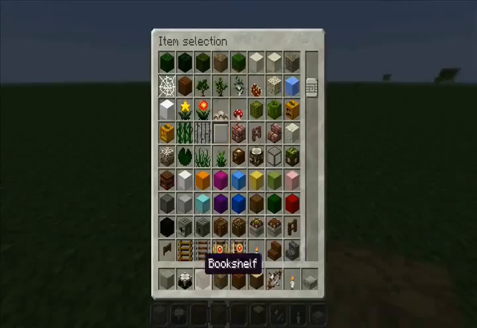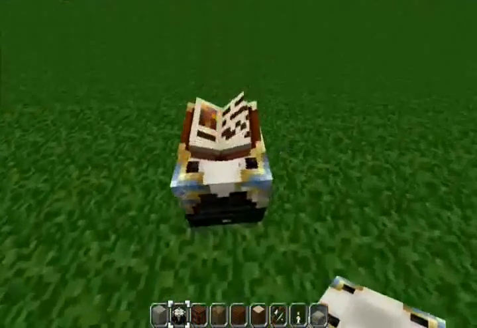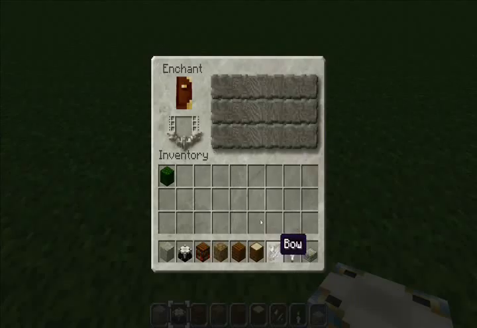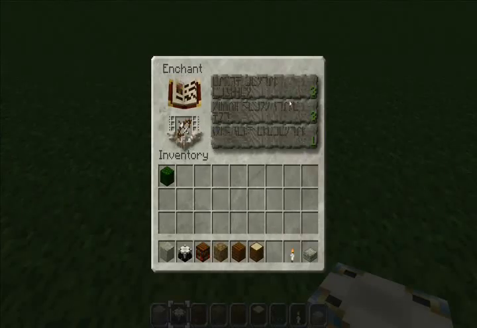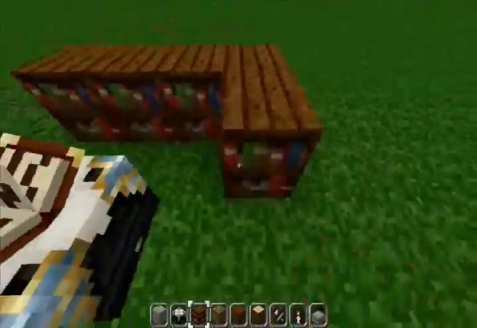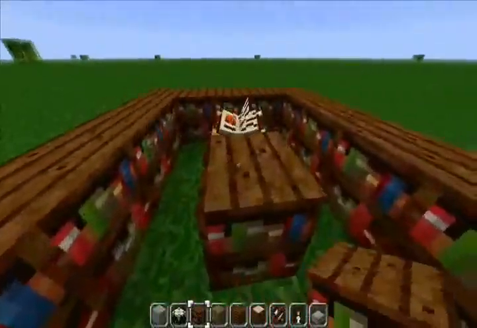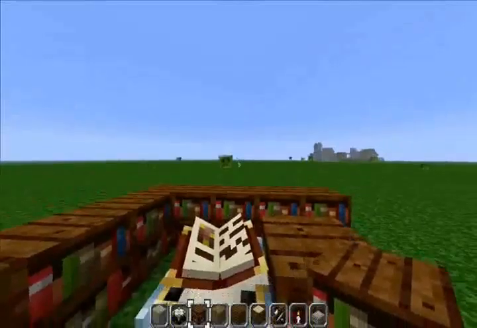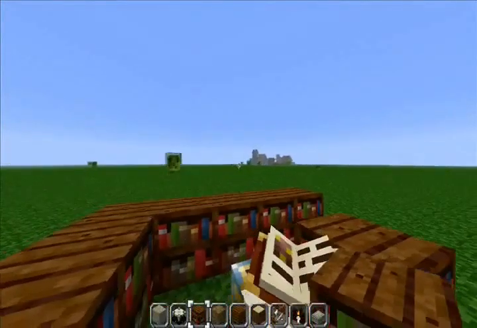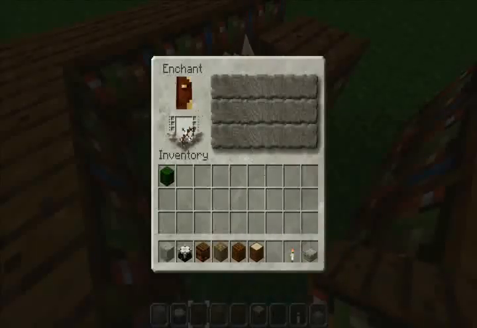Now, there's a few things that he updated. Like enchantment. And I need bookshelves. In order to get an enchantment to work properly, you'll click on it, and it'll have all this stuff, and you can put your bow in there, and it'll give you stuff. But you can get better enchantments the more bookshelves you put around.